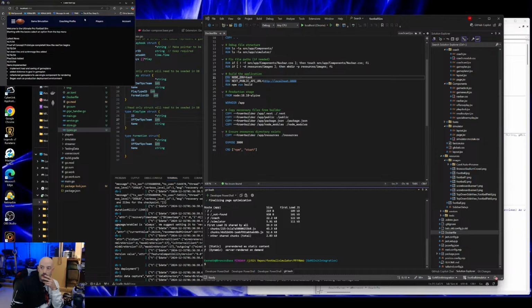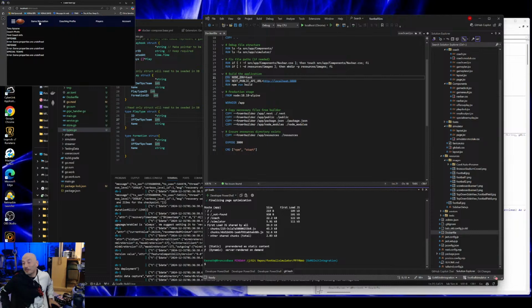So if I was to go and show you right now, I have the coaching profile, right? So, no, apparently it's not reading the code that's in the coaching profile. Some properties are undefined. It may very well be that there is no data in that database now that I think about it. There's no data in that database because it's a new test database and it's not mirroring the data. I forgot. I don't have it mirroring the data in my test environment, which is kind of a thing.